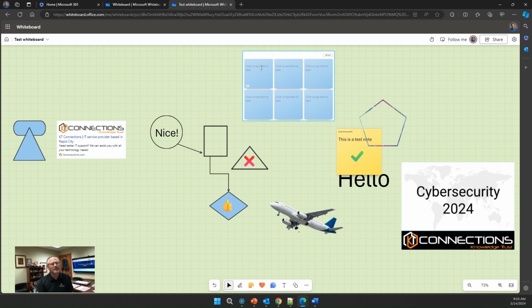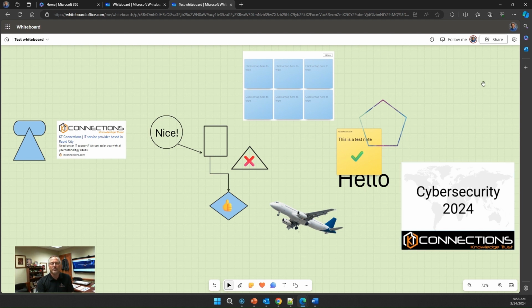Finally, we have this grid of notes that can be used for adding a note about different aspects of the whiteboard itself. We've inserted a picture of an airplane, and then we have a text plus a note, a reaction, shapes, again, all layered together. And we have a PowerPoint slide inserted into our whiteboard.